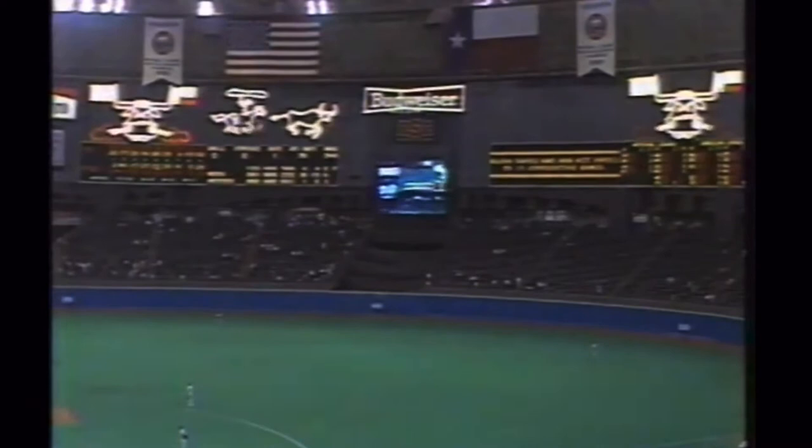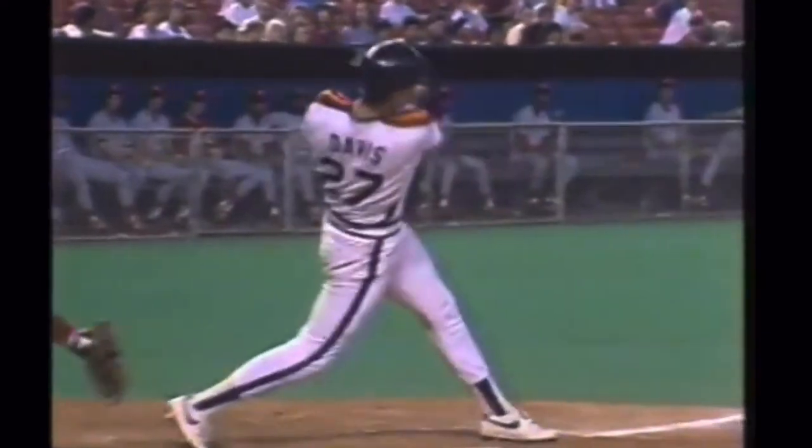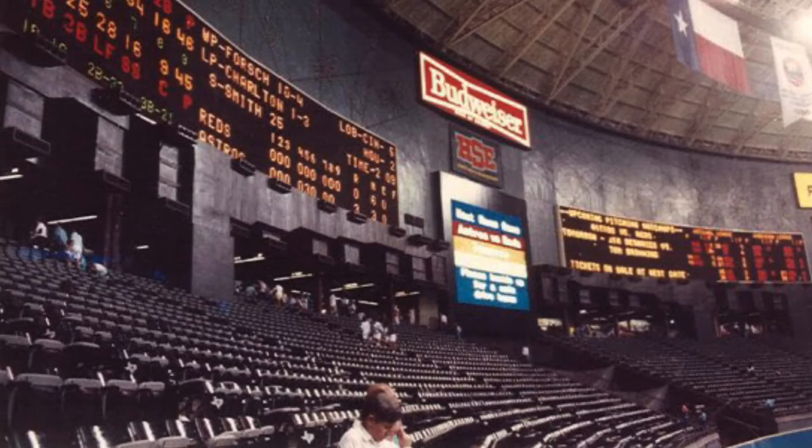Glenn Davis was quoted in an article as saying he realized the importance of that scoreboard and the home run celebration when somebody brought a kid to the game and said, 'Please set off the scoreboard for my daughter.' He did it one more time. As the crowd filed out after the game, Astrodome PA announcer J. Fred Duckett announced to fans that the scoreboard Home Run Spectacular was going to be lighted up one final time.